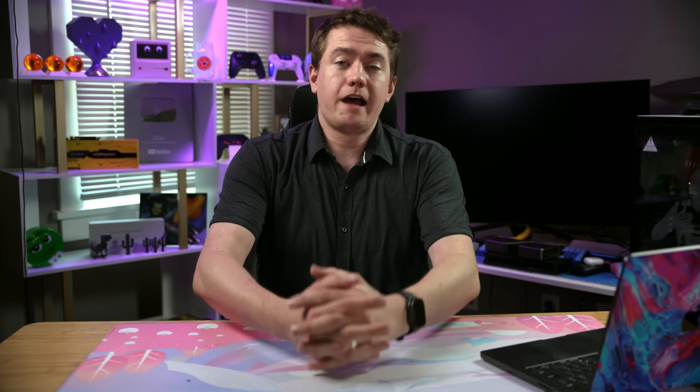Lunar Lake is exceptionally efficient and delivers a lot of gaming prowess at the wattages it runs at. So they're roughly the same in terms of battery life, but you are getting a better gaming experience out of the Z2 Extreme. Depending on the price point, that could determine which one you choose. As far as we're aware, there's no release date for a Z2 Extreme handheld in the US. There is a report that the ROG Xbox Ally X will have that chip and is allegedly going to release on August 20th, but that is not confirmed — it's supposed to have some sort of Gamescom announcement.